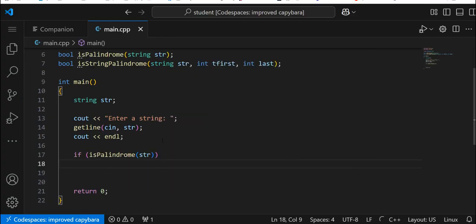Let's go cout. The string that you typed is a palindrome. And endl.